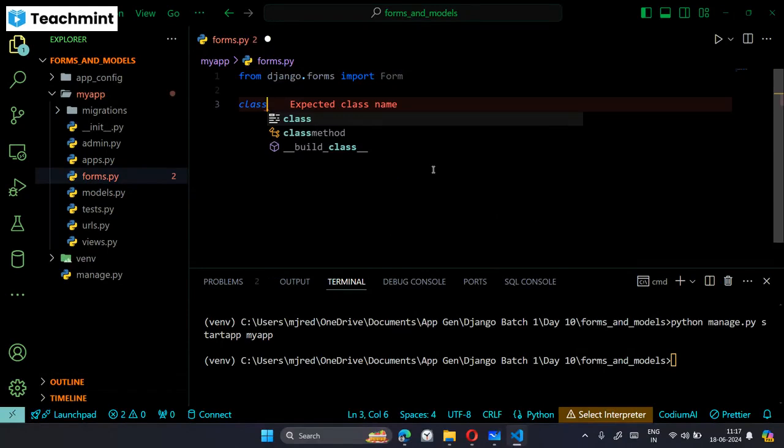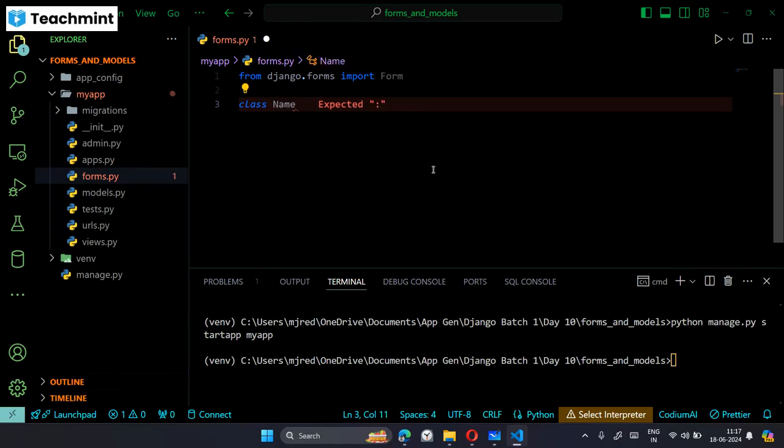So to create a form, we use classes. I guess you remember classes in Python. Classes are nothing but blueprints to create objects. So here I am simply collecting one name. For that, I'm creating a class. So here we are creating forms, right?